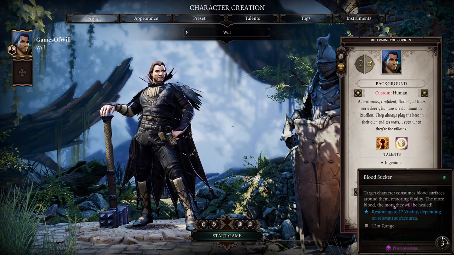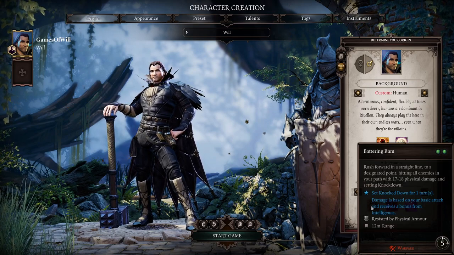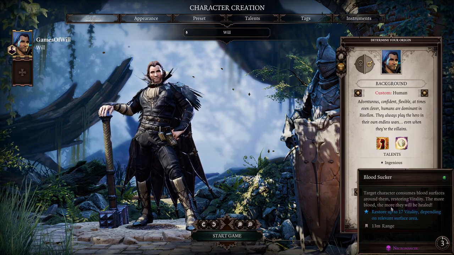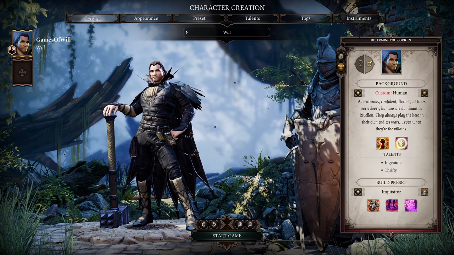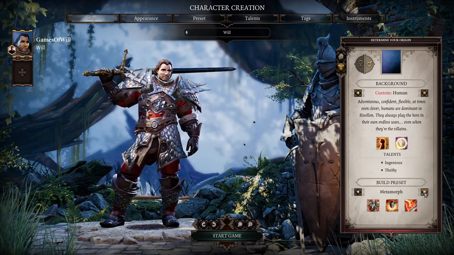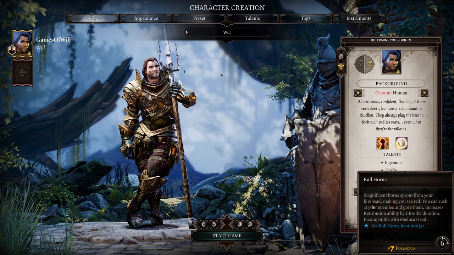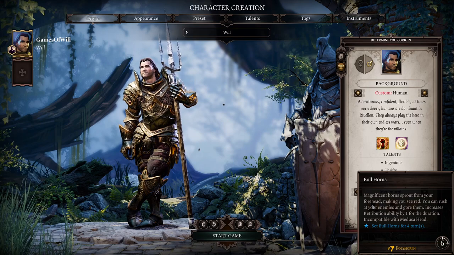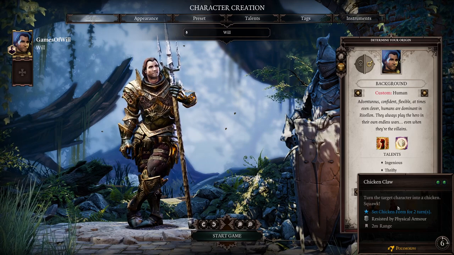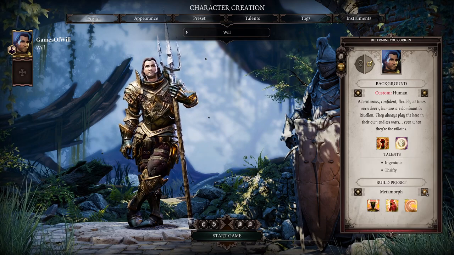Inquisitor, well this looks gnarly. Battering ram: rush forward in a straight line to a designated point, hitting all enemies in your path, and then necromancer magic. That could be quite good too. Knight seems good. Is this all warfare? It's all warfare. Metamorph has polymorph. Whoa. Magnificent horns sprout from your forehead, making you see red. You can rush at your enemies and gore them. Chicken claw. Turn the target into a chicken. That's pretty cool.